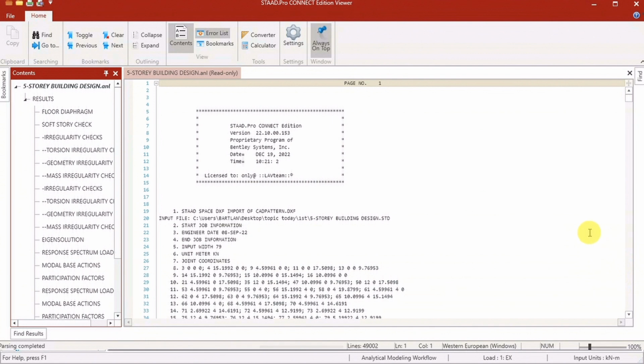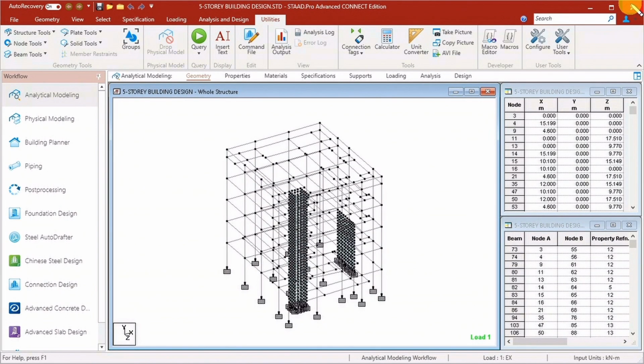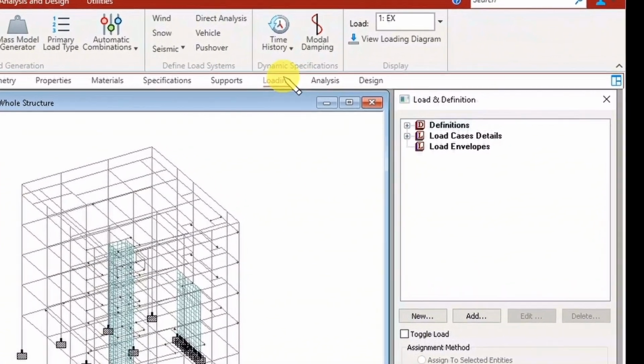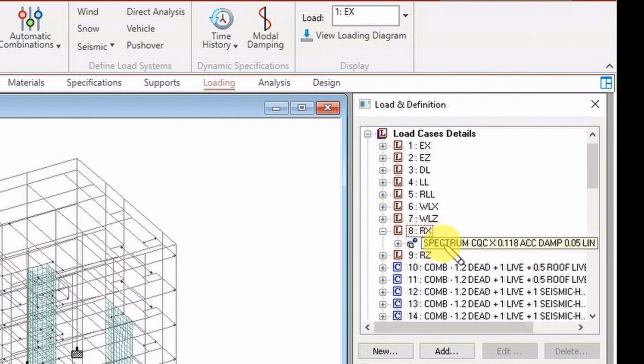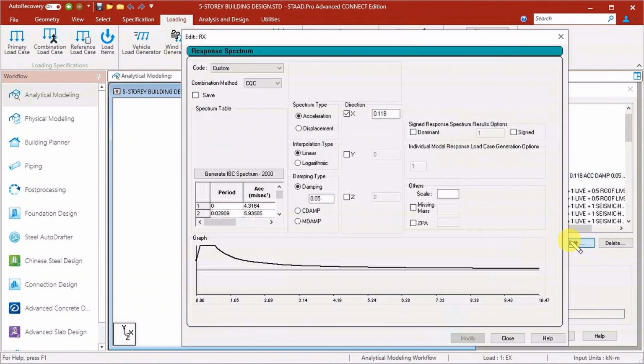What we are going to do here, let us exit this viewer and go back to the workflow page control panel and click loading. Expand this load cases details and in the response primary load case here, highlight this and click edit. Since this base shear is less than 1771.17 kN, let us multiply this 1029.02 kN by a factor X that would make it equal to 1771.17 kN.